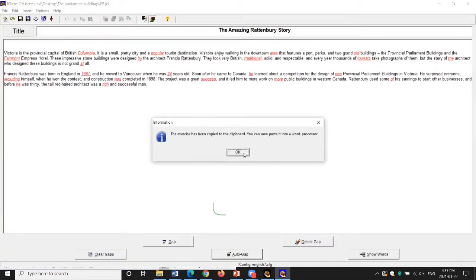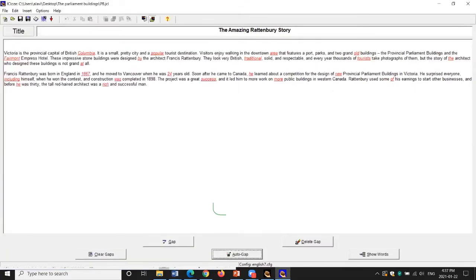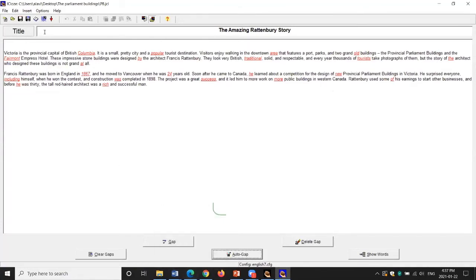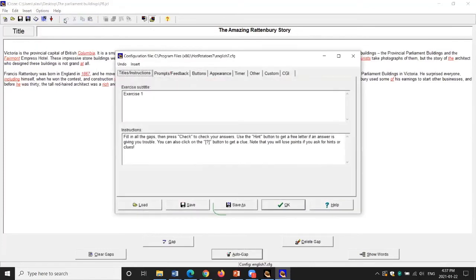So back to our cloze activity, if you still feel like this gray that we have over here is too boring, we can always change that by clicking on options. So here you can configure your output. You can click here and you can also click on this little icon. So again, you can see that they somehow echo each other. So click on configure output and then you get a lot of tabs that help you configure your activity.